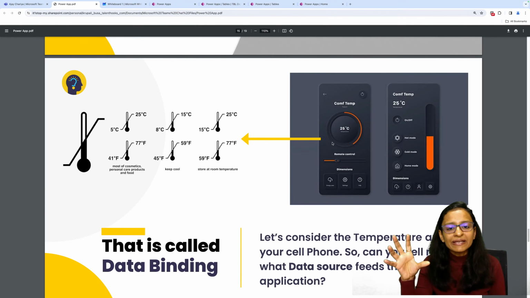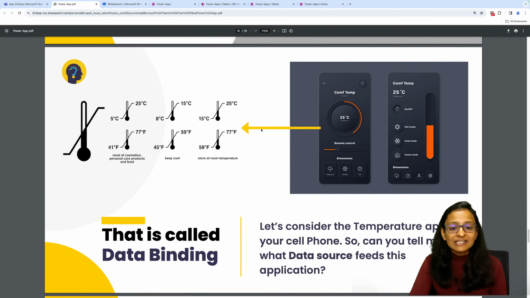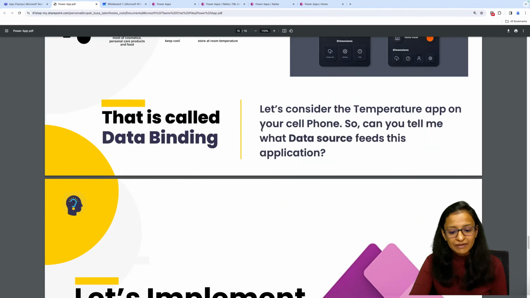When you open the application, you will be able to see the temperature of today or the temperature of my location. So somewhere the data is stored and your application is showing the data. That process from somewhere to your application, when we are binding that, when we are giving this information, that is called data binding. I hope you understand the meaning of data binding.